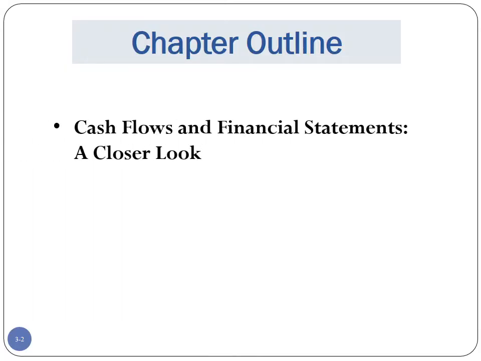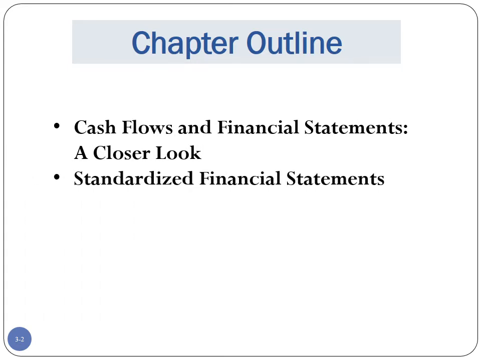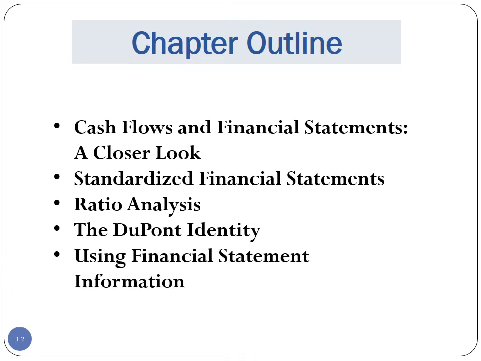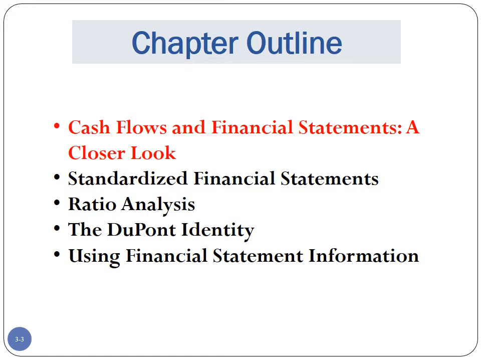There's a couple of basic topics we're covering in this chapter. We're first going to look at cash flows and the financial statements. We're going to look at standardized financial statements, a brief overview of ratio analysis, and we're going to briefly touch on the DuPont identity and then financial statement information. Our first topic is cash flows and financial statements, a closer look at cash flows.